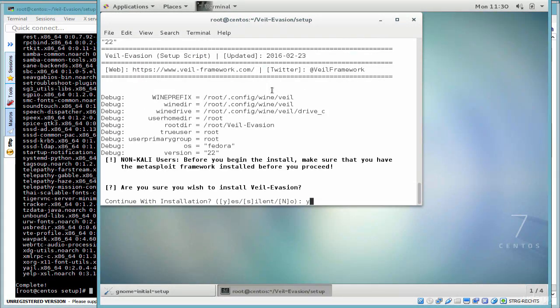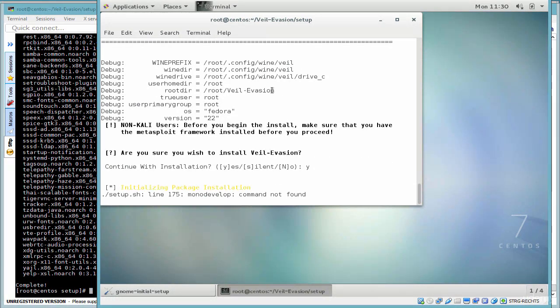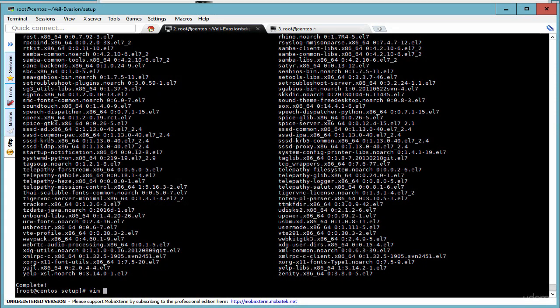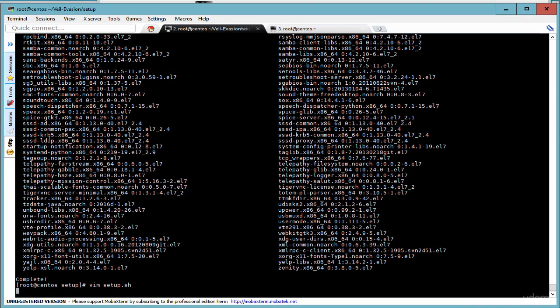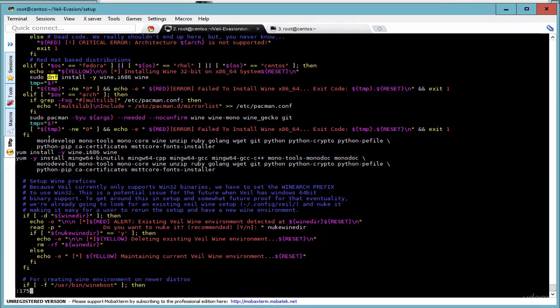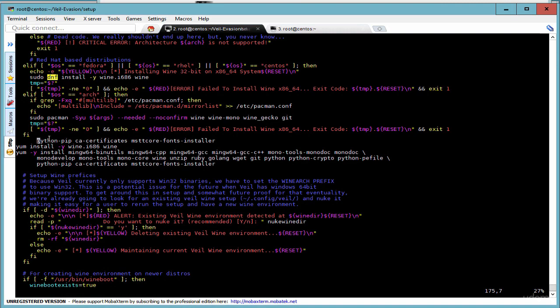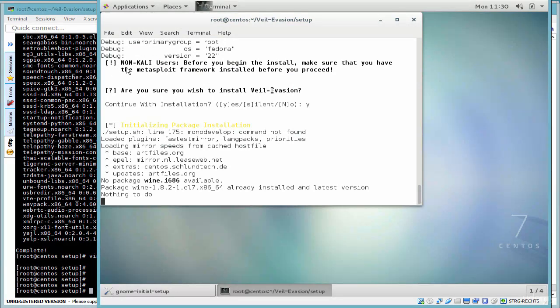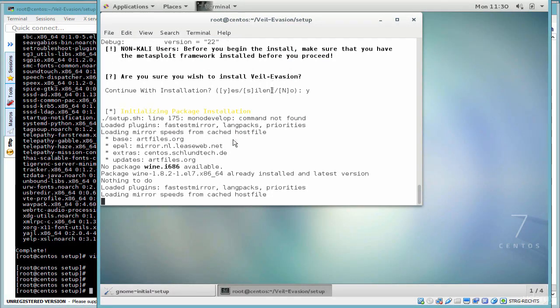If there are any errors, I will just investigate that. Here's something that says line 175. So let me go ahead and just check that line out. I'll just use the VIM editor to look at line 175 and see if the error is easily identifiable. If not, we'll just continue and let's see what we can do in the setup process itself. Let me scroll down and have a look at what we can do.